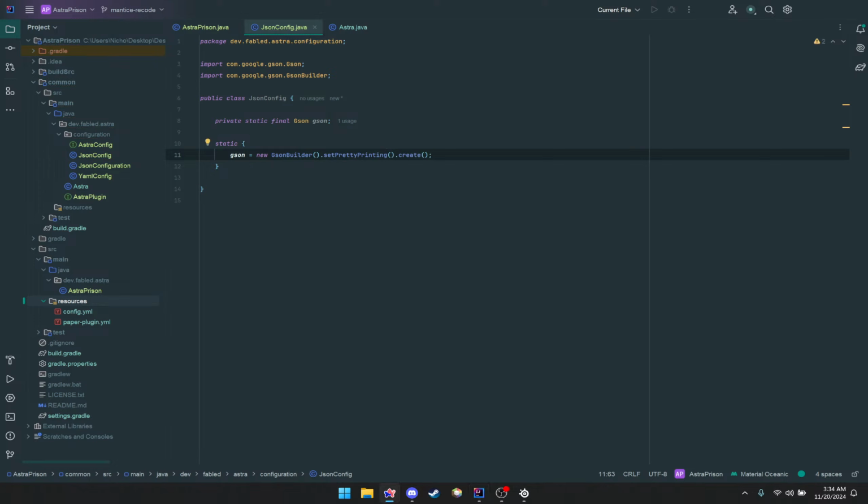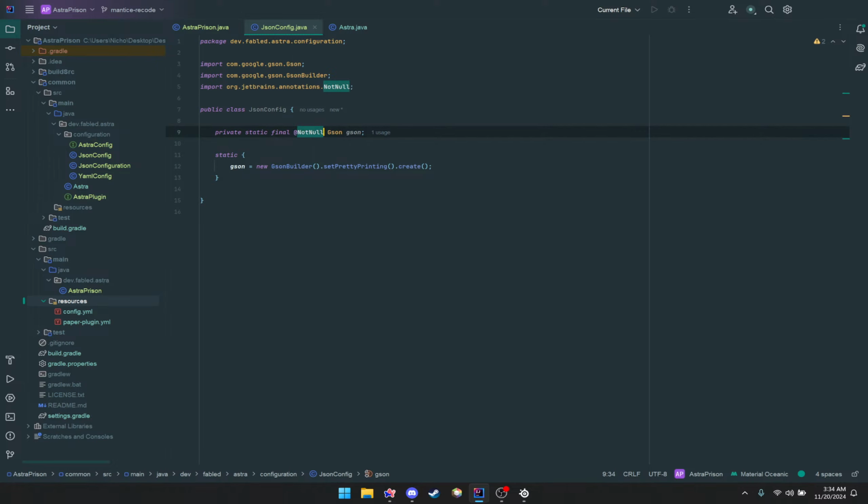The reason it's static is because we don't need to make multiple JSON instances for each file. We only need one for every file total. And since this is private static final and not null, we can format the name to how we normally would for a static final variable, which is just all capital.